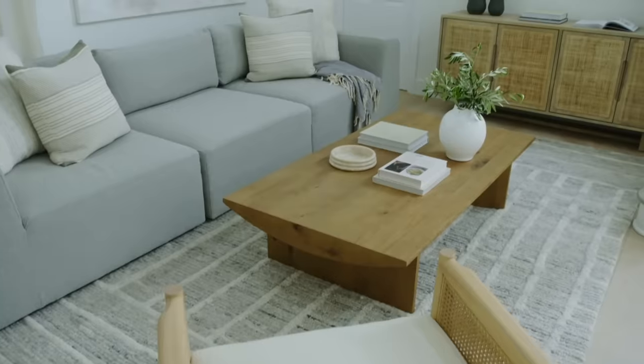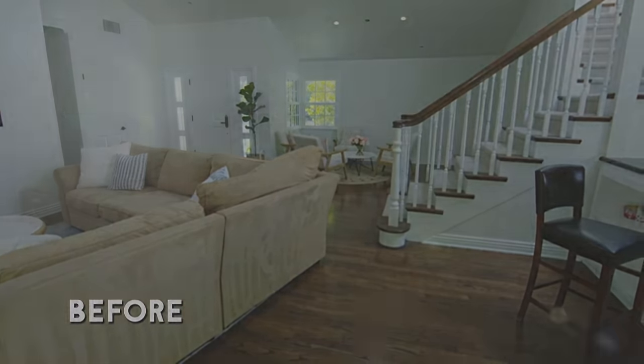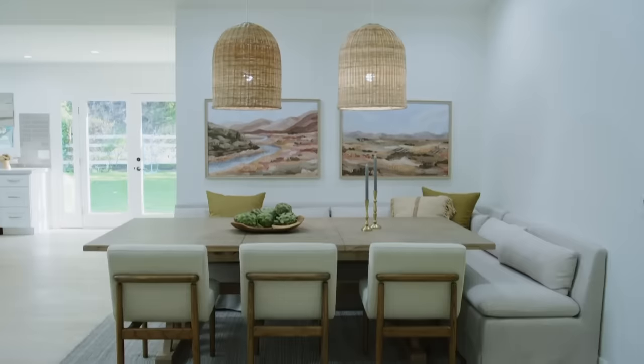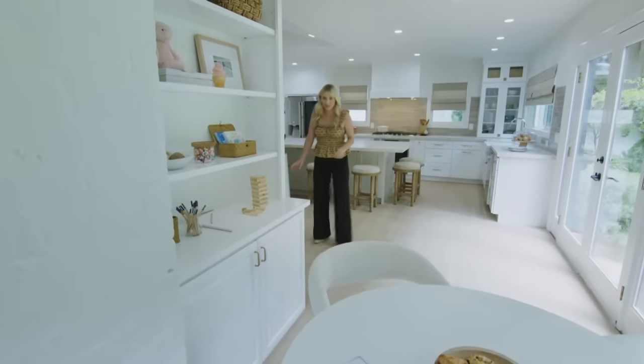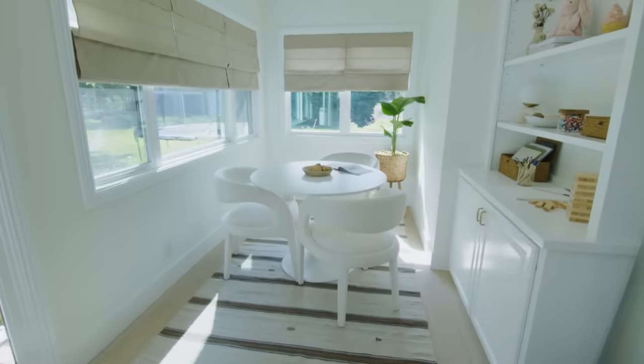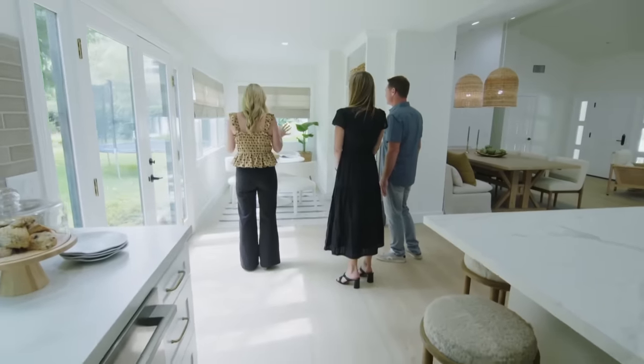The living room — this area before, you never used it. It was never a space that was really usable for our family. But I feel like this is going to be great for Mark to watch football and hang out. There was a pinch point right here — the couch came out and it was tight. Making this into the dining area gave you enough space. It looks so cute. It's like an extension of the kitchen. This little area I didn't change too much — it's painted, cleaned up. In my mind, this is still a kids' area. Your girls are getting older — I'm thinking homework, crafts. Having the connectivity between this space and the kitchen means you're going to use it more than ever.